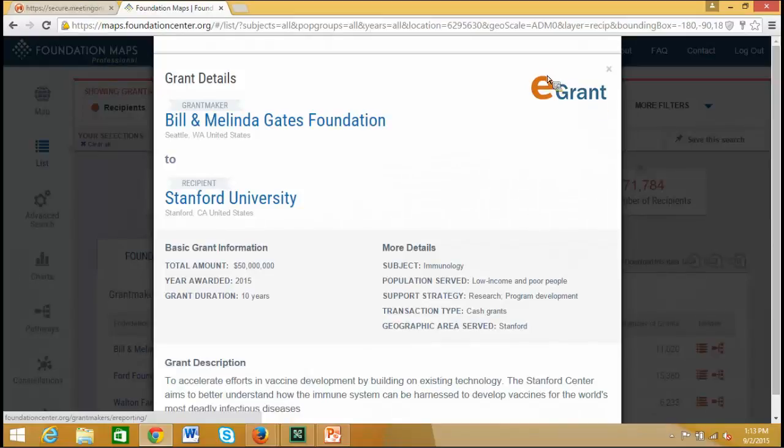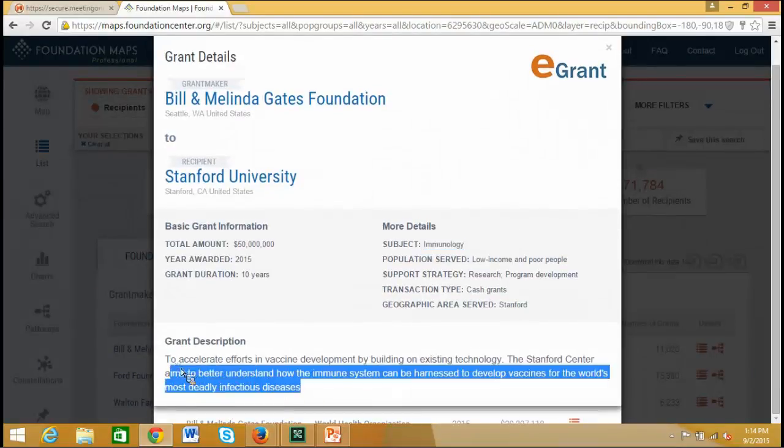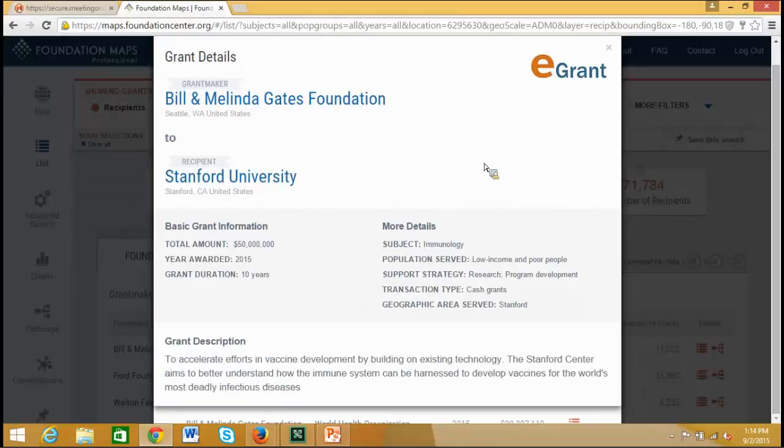And so we highlight it wherever possible and say, hey, this is an e-grant. In a lot of cases, foundations who submit their data to us electronically might also code their data into the subjects, and typically they also give us really good descriptions of the grant because they realize it's going to end up in the product, versus foundations who only put their data in a 990 form or their tax form, in which case it's not obvious that that data is going to end up in some kind of platform somewhere. So we're very excited to have all these e-reporters.